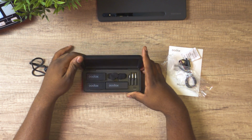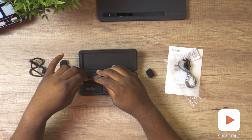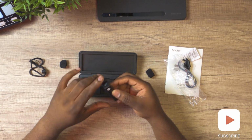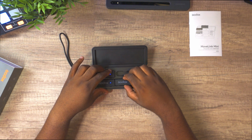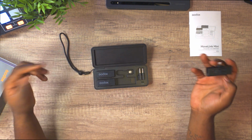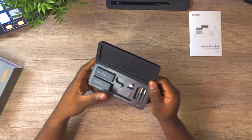This kit is the 2 transmitter kit, so it comes with your 2 wireless mics. Now these mics do not have a spot to plug in an actual lav mic, so you're gonna have to clip this directly to your shirt or however you're gonna do your recording. And then you have the one receiver. It all comes nicely packaged in this charger case, which is similar to the other GODOX kit that I have, which I really like. Everything is compact in one.